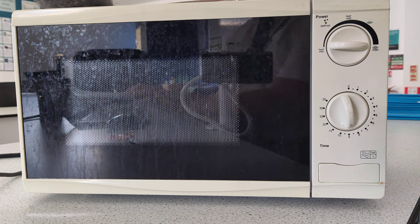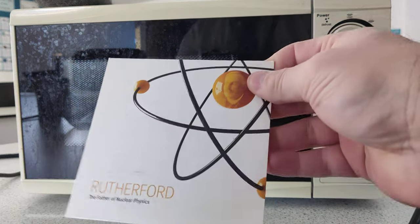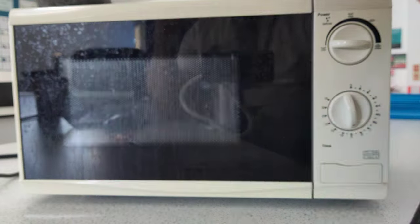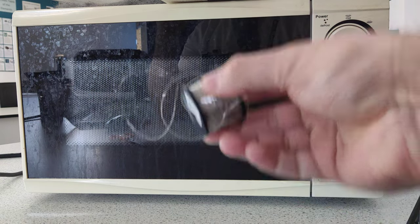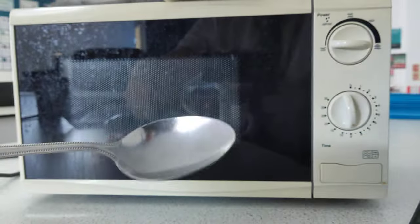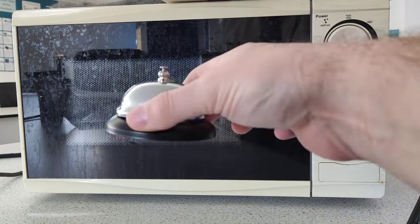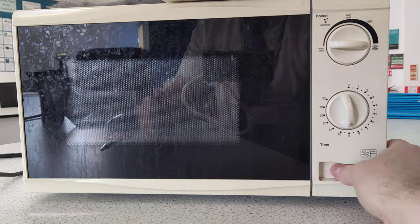Welcome, YouTubers - time for some physics fun! It's Saturday morning, 16th of March 2024, and it's time for a bit of microwave physics. We've got Rutherford from the University of York, defying gravity, a little bit of steel wool, some nichrome wire, and my trusty spoon - all the way from university at Rutherford till now. That's my physics merit bell. Microwaves are known for not doing things very nicely with metals.